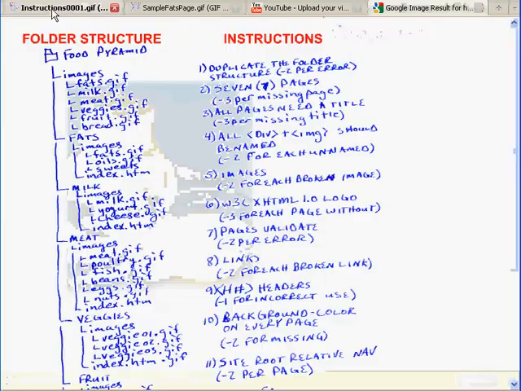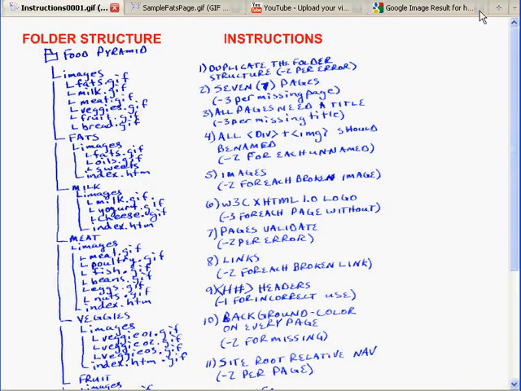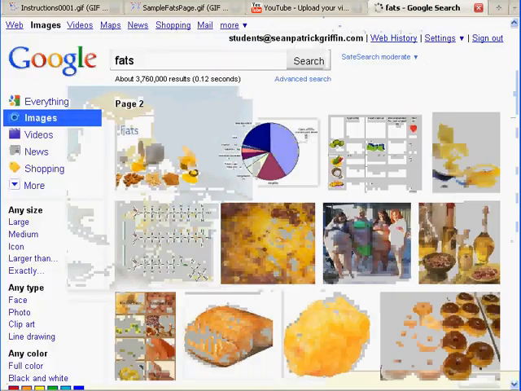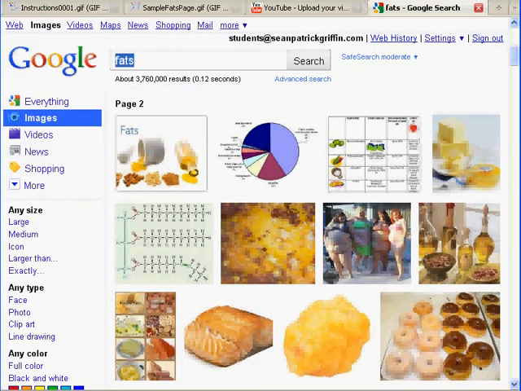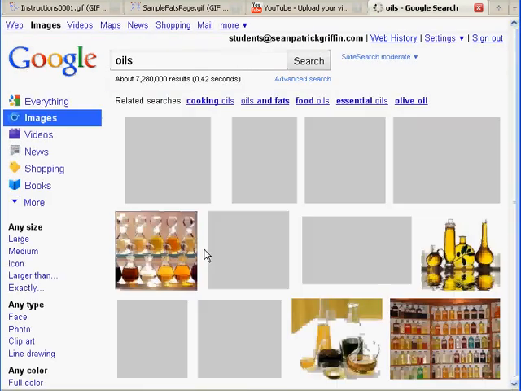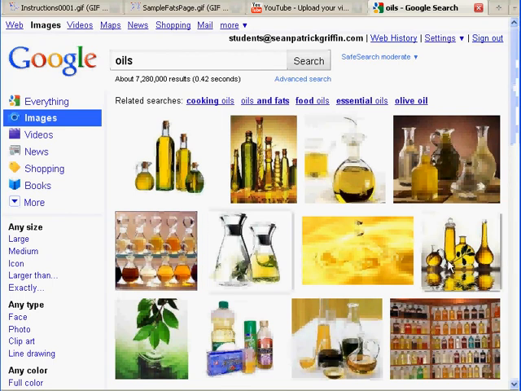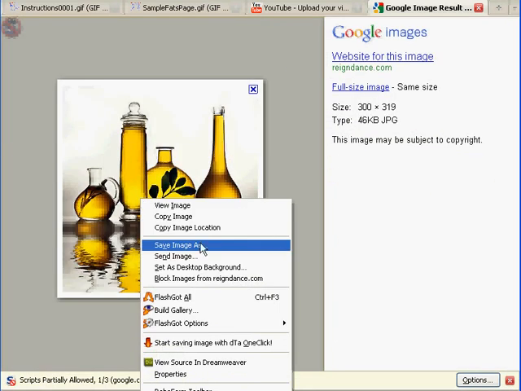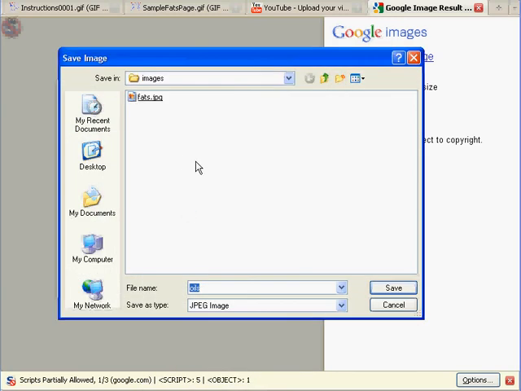And what else do I need? Oils and sweets. Oils. Nice. Save image. Oils.